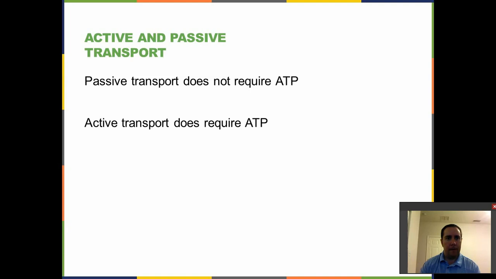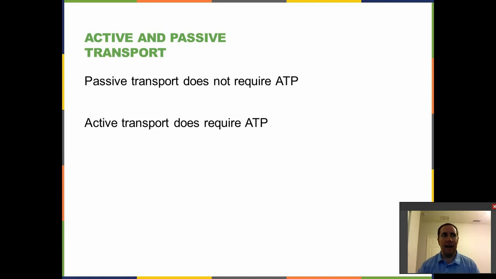Okay, so let's pick up where we just left off. And so we were going to talk about the transport or the movement of things inside, in and out of a cell. This is really, really important. Nutrients need to get into cells. Cells themselves don't get their own nutrients. They have to have nutrients supplied to them.